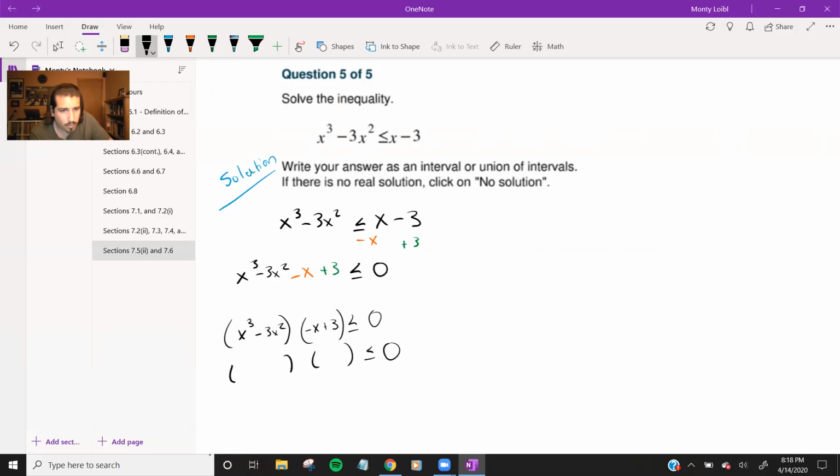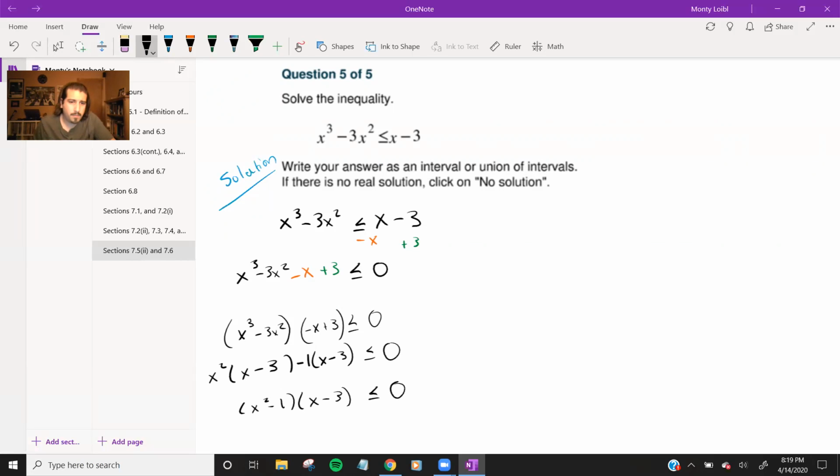Right, so looking at what we can factor out here, it's an x squared. That's going to give us x minus 3. So to match this term, we factor out a -1, which gives us an x minus 3 here, which means this factors to x squared minus 1 times x minus 3.